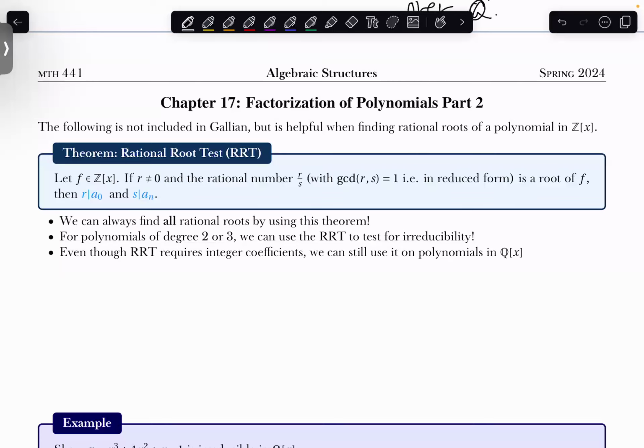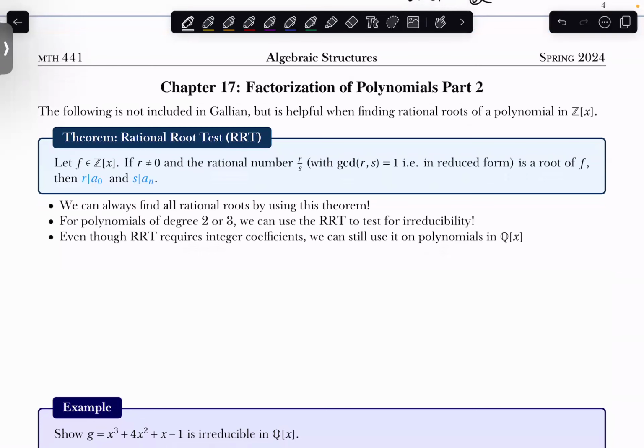Okay, so here again, if I take a polynomial with integer coefficients, oh, and I didn't write it out. Okay, so here, if I have a rational number that's not equal to 0, so my R is not equal to 0, and I have it in reduced form, a fancy way to say that is that it has no primes in common, so the GCD of my numerator and denominator is equal to 1. If this rational number is a root of this polynomial, then I know exactly what it has to look like or what type it has to be.